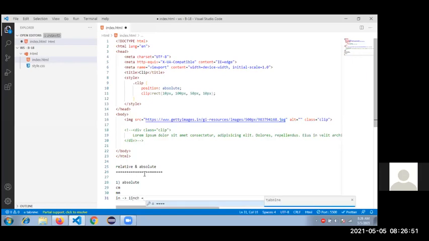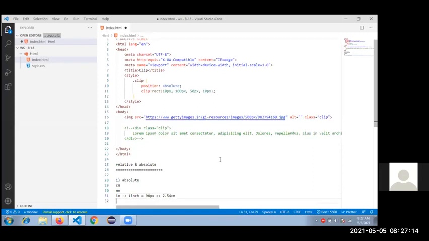1 inch is equal to around 96 pixels. It also equals 2.54 centimeters.